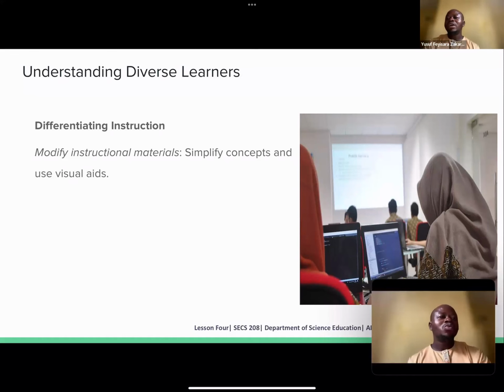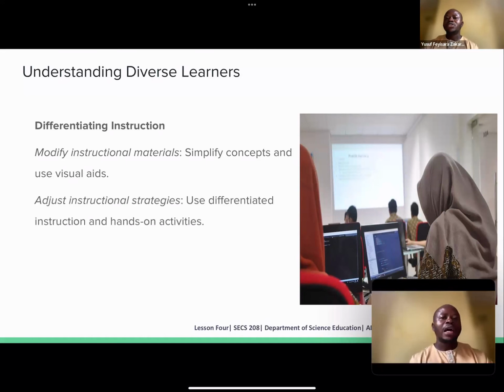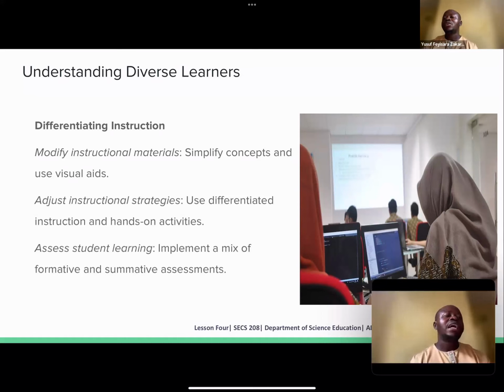Okay, you are the one that cannot do well, you don't like recalling and writing in text. We are giving you the opportunity to present, or to conduct a project and then come up with a solution, which can be graded. These are the kind of things you look into when you talk about differentiating instruction. Modify instructional materials appropriately, adjust instruction, and then assess your students' learning accordingly. Implement a mix of both formative and summative. Implement different types of assessment tasks. Okay, and then you move on from there.